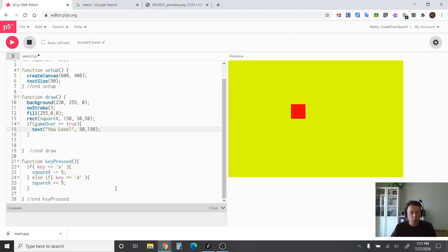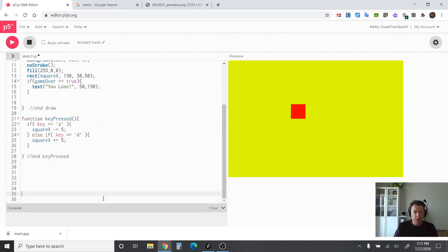Okay, so what we're going to do is create our own custom function called move. So function move, and I'm just going to start off with an empty function for a second. Now, what we want is for this to take care of the direction that we want to move. What I want to do is get rid of the square x minus equals 5 and say move. I need to figure out first of all how fast we're going to move, and secondly I want to tell it what direction we want to move. So I'm going to add more functionality to this as we progress.